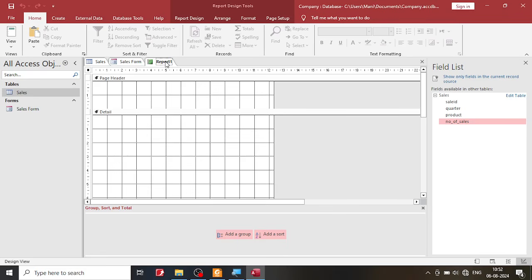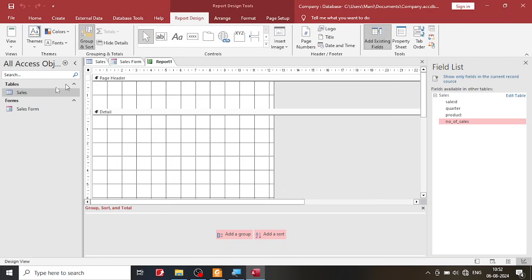When you click on this report, remember all the actions will happen in this tab, that is the report design tab, not in the home tab. In the home tab, you may not get a lot of things. So just click on this report design.